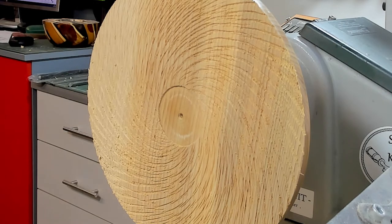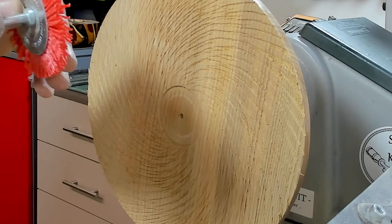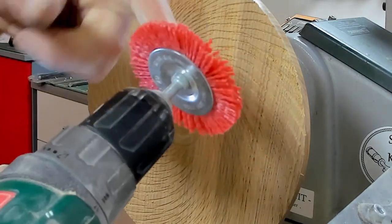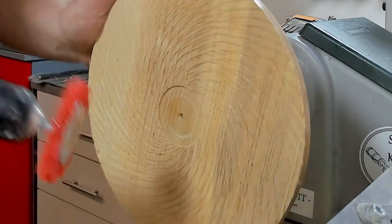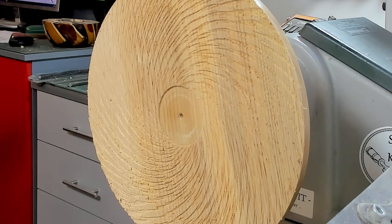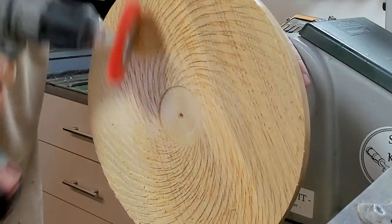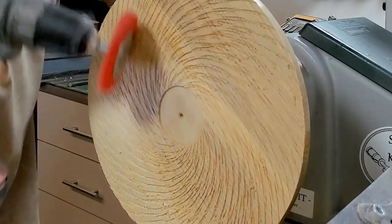Right, so I'm going to be using this nylon wheel just to clean up the furry bits. You were listening. I just asked Steve that question. As hard as you would press a bowl gouge. Right, so I'm just going to run this down my groove, just to clean my groove now.